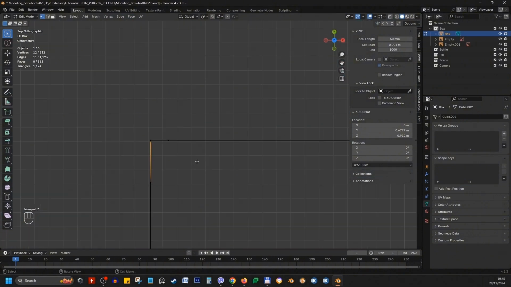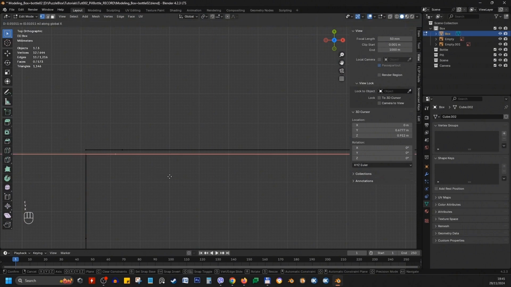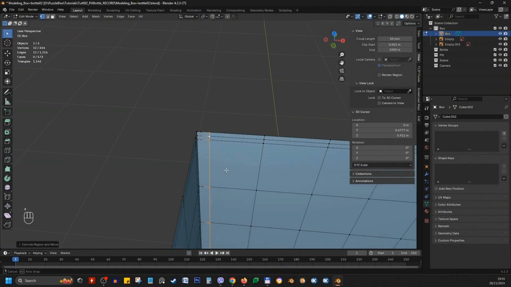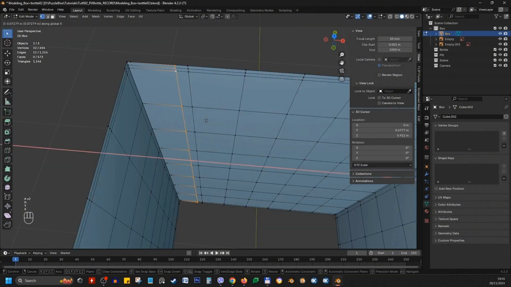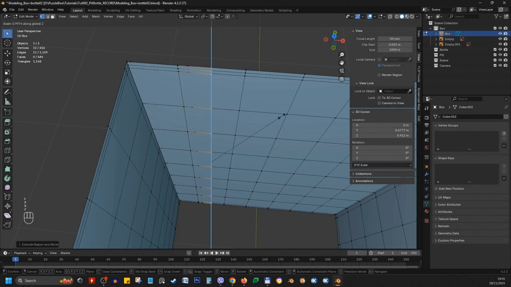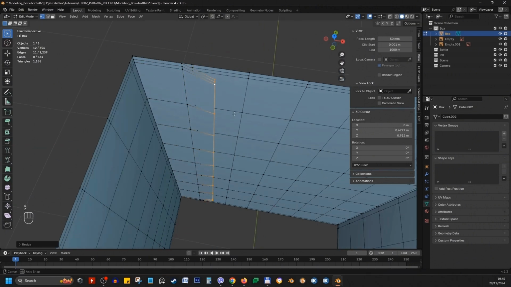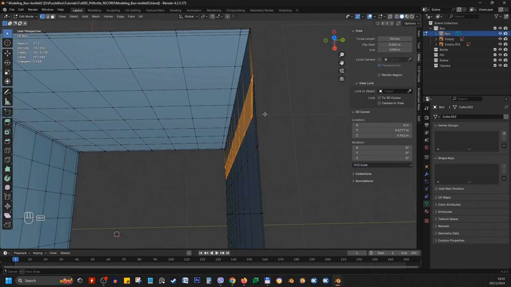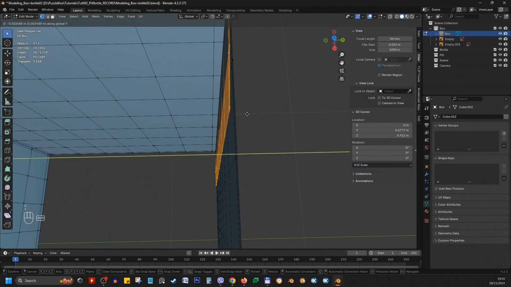Select this edge and extrude it in. Extrude again, pull it in a bit, and scale a little along the Z-axis.